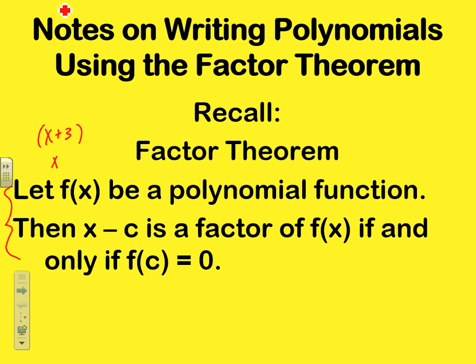The solution to that factor would be x is equal to negative 3. If we take that solution and we substitute it into the problem and evaluate it, and we get a 0, that tells you that it's a factor. You can also identify a factor by doing division, either long division or synthetic division. If the remainder of the division problem is a 0, that also tells you this is a factor.